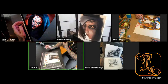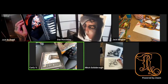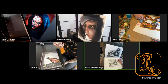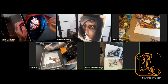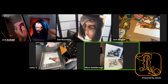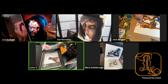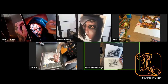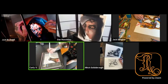Is that how a lot of you guys work, where you don't show the design to your clients until the day of, or do you show them beforehand? Sorry. I think it changes from client to client and your relationship with them. For me anyway, some people need to see every detail, and other people are completely trusting. It just comes down to the client and what they're like. You figure that out in the consultation process. And if they're like, yep, awesome, I'm really keen, you can show them a rough image that you might be basing it off, and you just work off them.